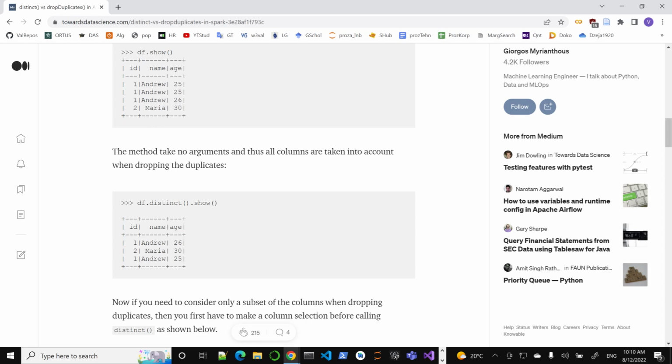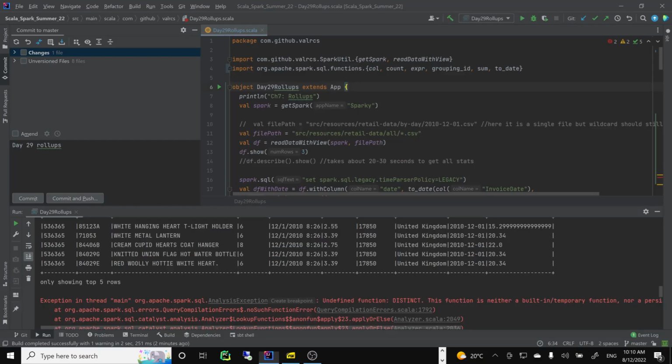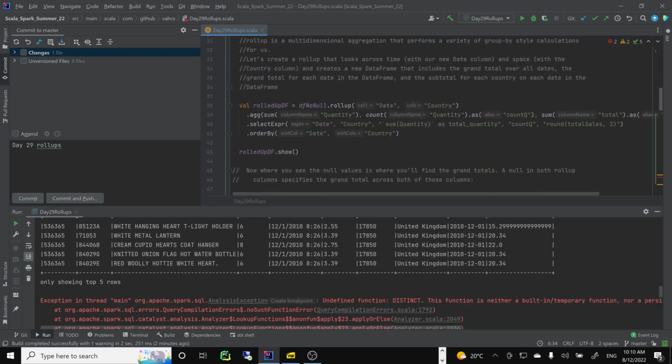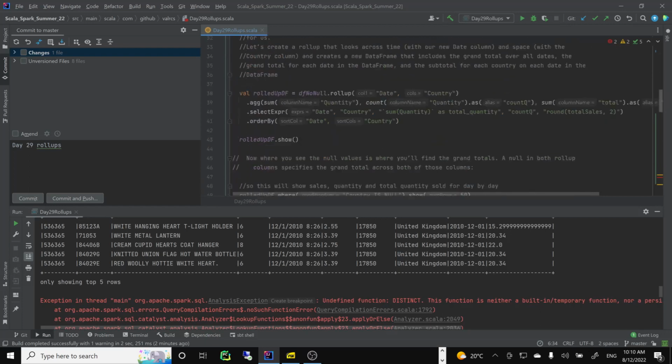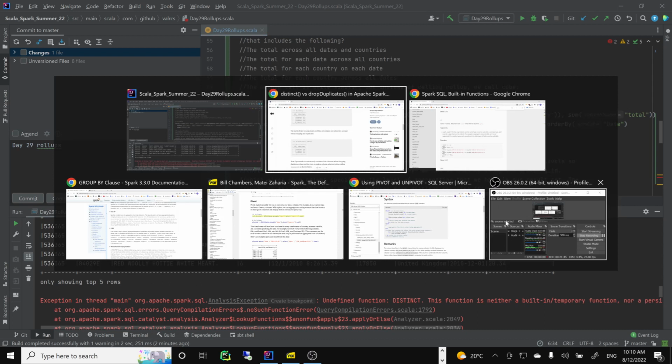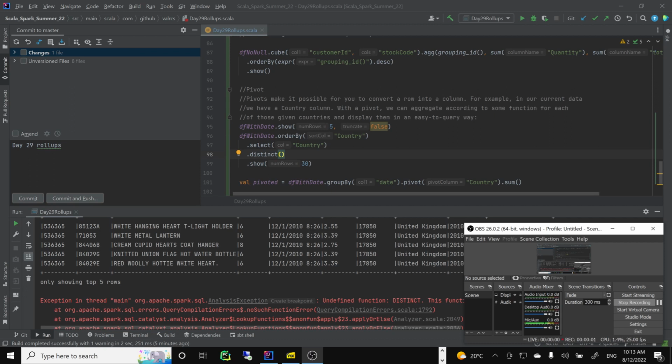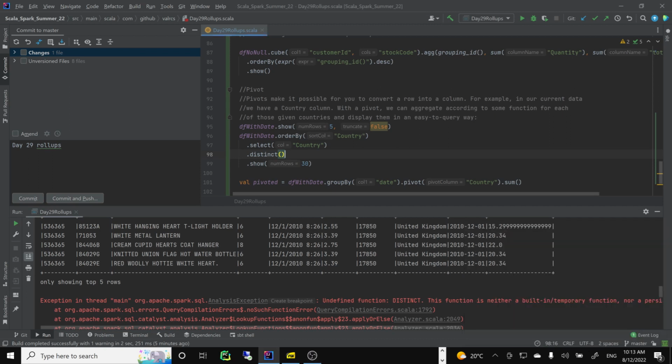Ah, it's in here. It's a method. Okay, so it's a method. One second here. So we are dealing with distinct. It turns out it's a separate method actually. So we can call it at any point on a data frame, as long as we have a data frame, it will have distinct rows.